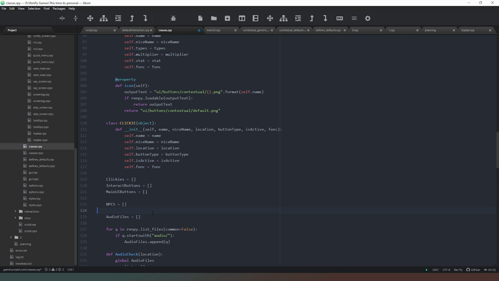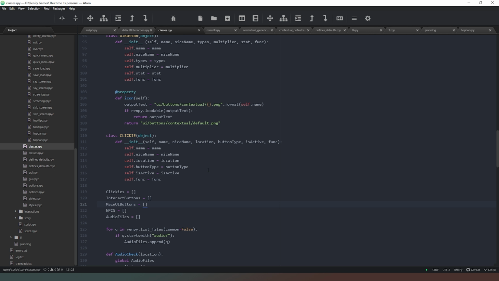What we're going to do is have a folder where all of our clickable buttons are going to be. Those buttons are going to be items from the background of a location. So for example, a book on a bookshelf or a coffee mug on a counter or something like that. Something that you can interact with in the environment. Now we could just create a list of them the same as we have done with all of our other properties. We could just come into defaults and defines. We could just define them like this, which is fine.